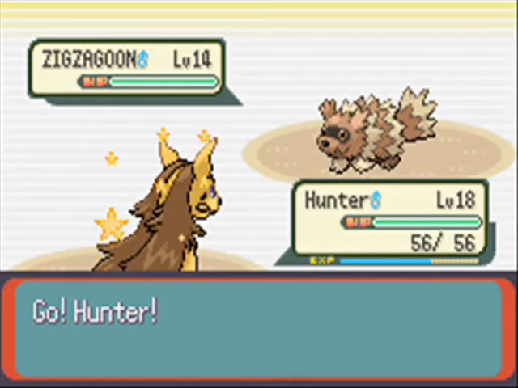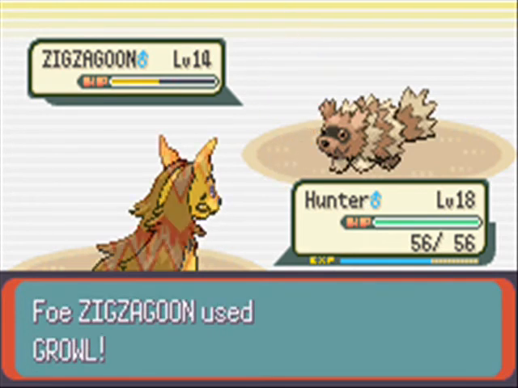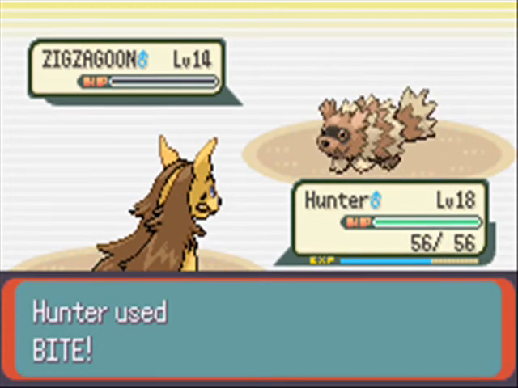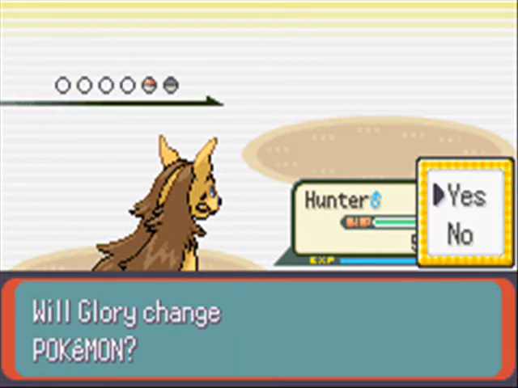So Hunter, who is actually on level 18, even though I said all my team were on level 19, actually Hunter's on 18. So I'm going to use Tackle Attack, and it should just use Growl. I was about to say that I should take 2 Tackle Attacks, but you obviously use Growl, so it's going to take more. I just went for Bite, because Bite is more powerful than Tackle, I think. And yeah, that just takes out that Zigzagoon.